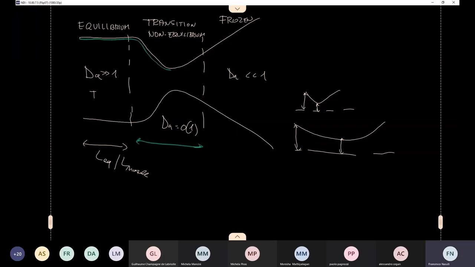The bigger the engine, the more likely will be the equilibrium condition, because the particle here will stay longer, because you have a bigger dimension. So if you have something small, it's clear that you have less time to reach the equilibrium condition. Also by common reasoning, you have less time. The particle from here to here with the same velocities will spend more time if the rocket is bigger.